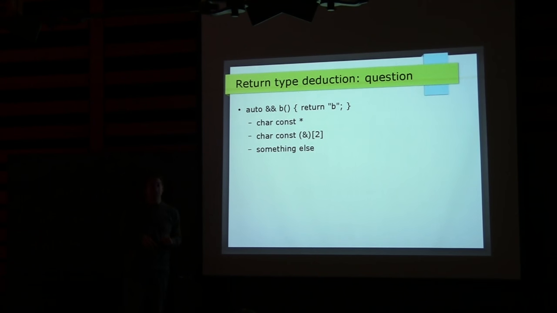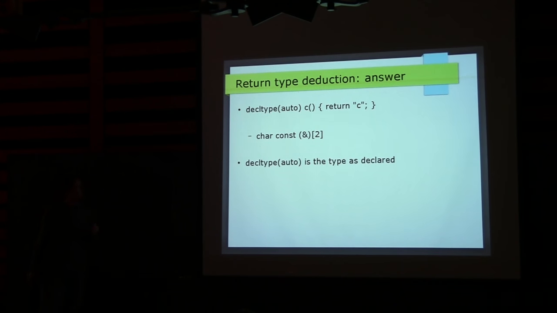If we use auto ref ref, on the other hand, we're passing a reference. And this is the same as passing a reference to a function. You can pass arrays by reference to functions, and so we end up with a type being a reference to an array of size 2. Now it's size 2 because that string literal also has the null terminator at the end. How about decltype auto? Anybody want to venture a guess at what the return type of this function actually is? So decltype auto returns the type exactly as declared. A string literal, its actual type is a reference to an array of size 2, and so that is the type that is returned.